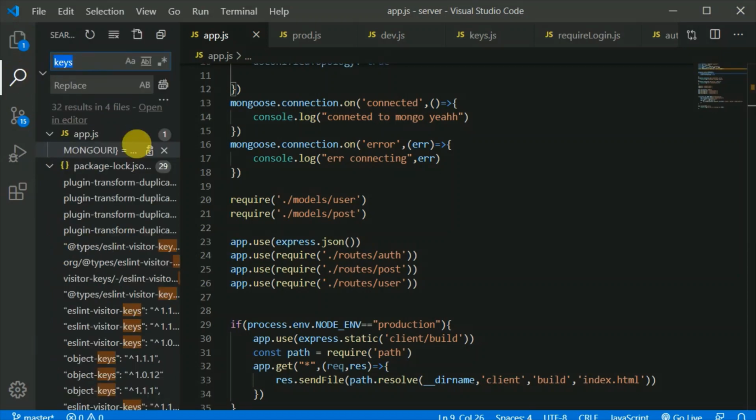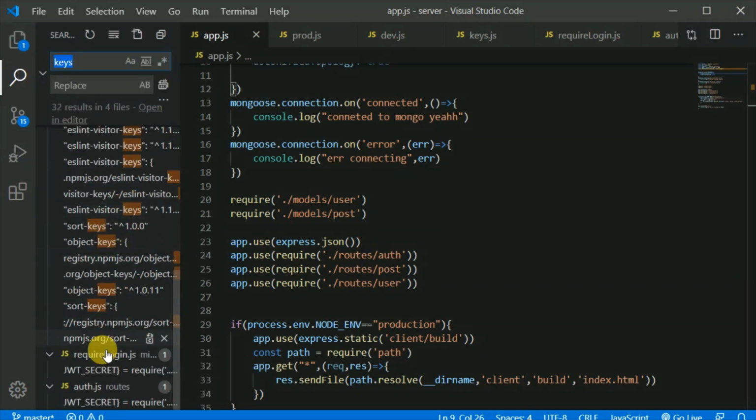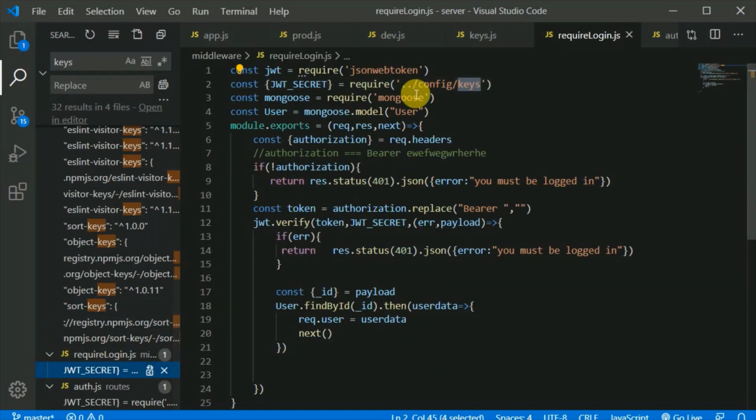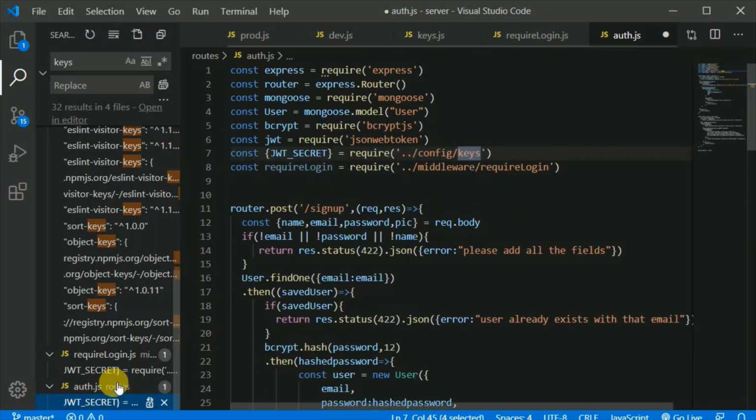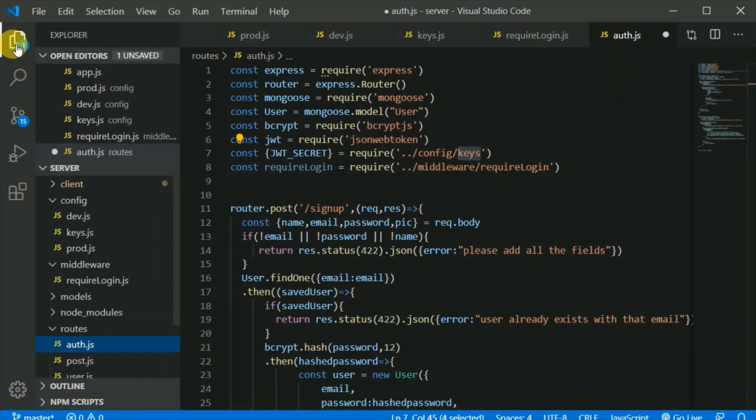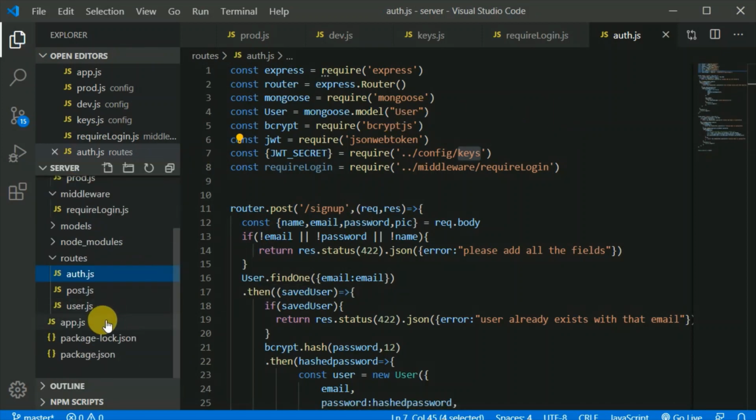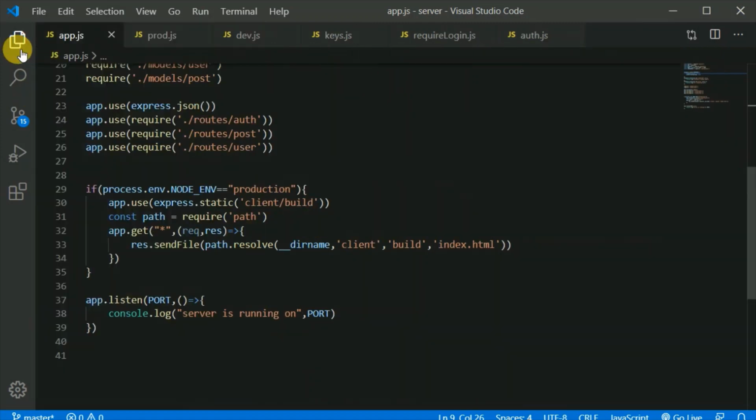We have used keys in this as well. So the path has automatically been updated for us. If the path has not been updated for you, then you should change the path, right? Okay. So no changes required. Now let's go again to app.js. Not app.js, we have finished this.